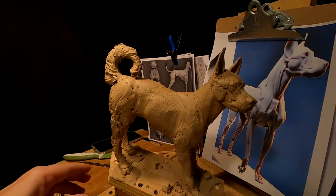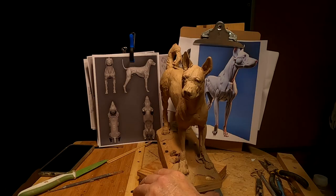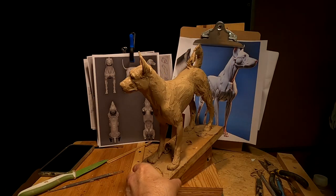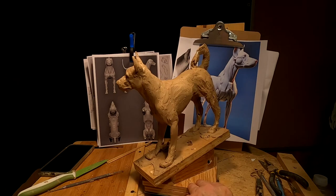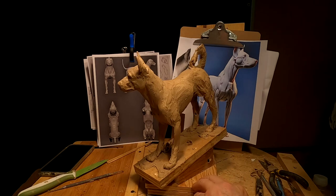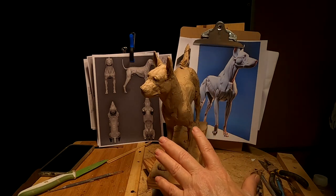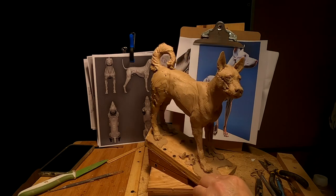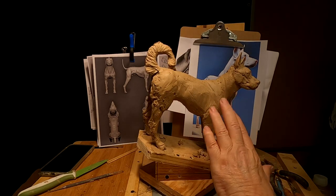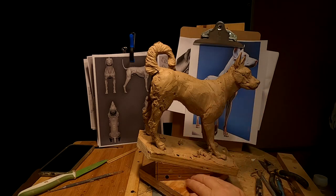All right, I've got the dog back down on level ground, and I've just gone over and looked at it with the other figure, the Indian figure, and it looks dynamite. I've got the back part to work on. I'll do that tomorrow. I've just been taking it real slow and easy, because you just got to get every muscle right, but you don't want to make it a Schwarzenegger dog. You want to make it just a dog.